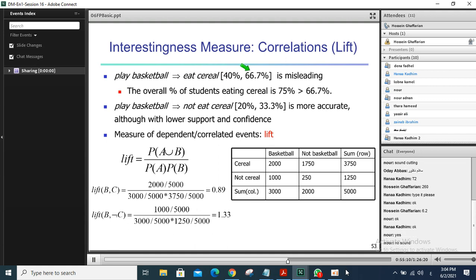We talked about association rules last week. This rule has 40% support and 66.7% confidence.